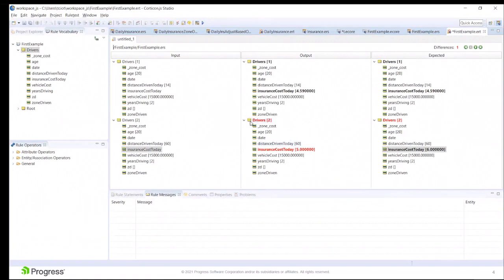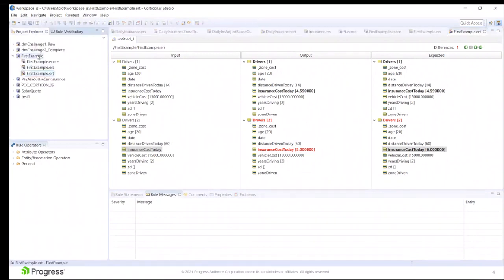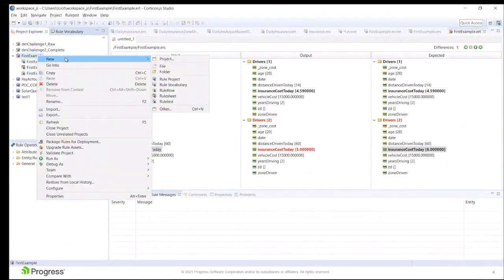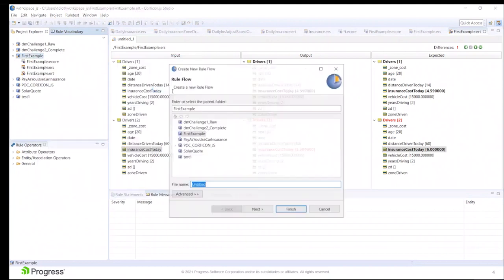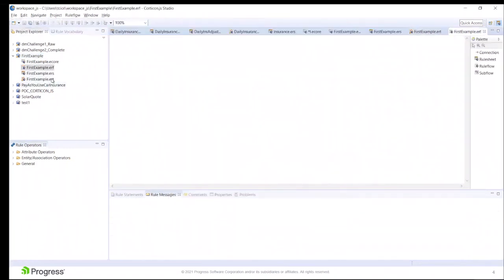So the next thing we're going to do is try and deploy this on a browser. To do that, I'm first going to create a rule flow. We'll talk about rule flow later on, but the rule flow is the unit of decision service you deploy.